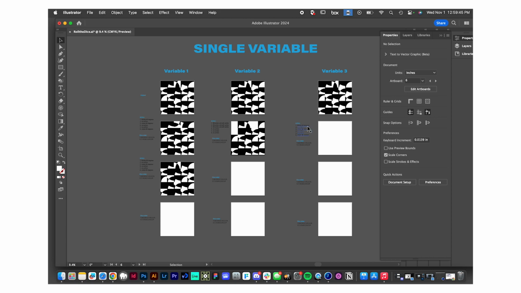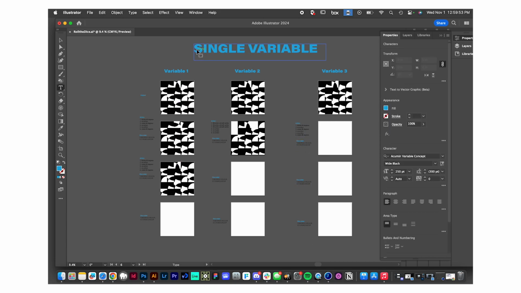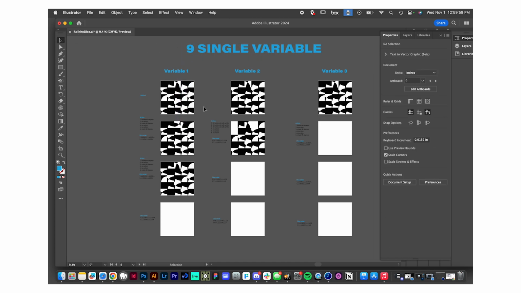But I just want to use one variable and have some where nothing happens. And then I'll roll the dice. So out of these, I'm going to have 9 single variables. So it'll be starting here and going around. Up here, these are all just my original compositions.